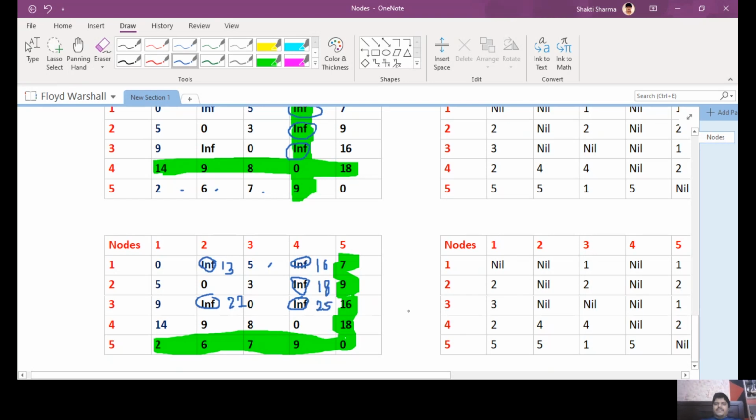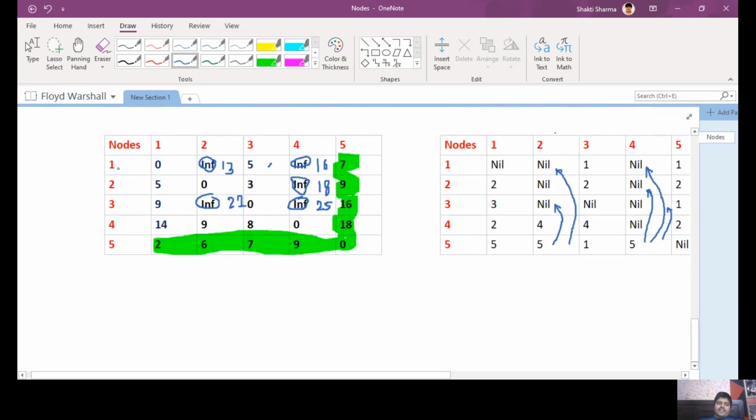So I have changed two values here, 13 and 22, which will take values from the last row, as this is the intermediate node. And similarly, the last cell, so this value will get copied at these three locations. So that is this location, as well as at this location.